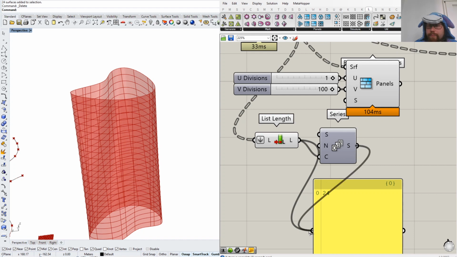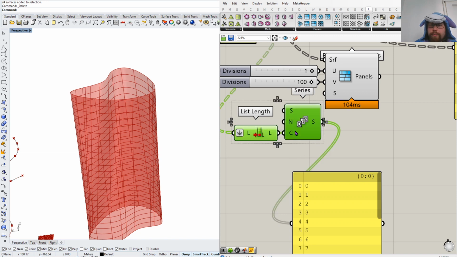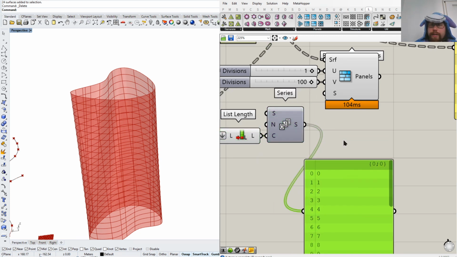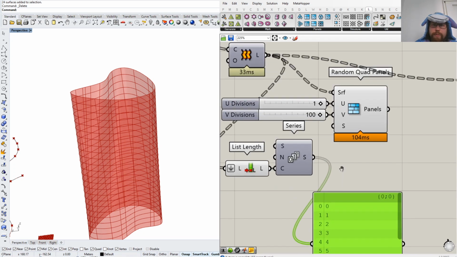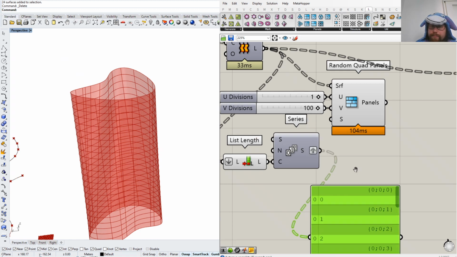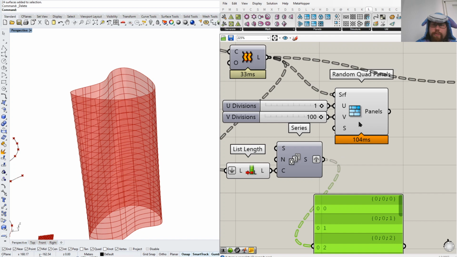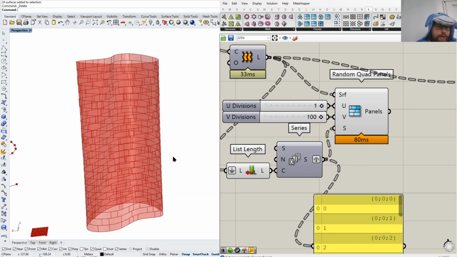Now we're going to have 24 different numbers, and if I plug it right there, it's probably going to crash, because again, this would happen 24 times for every single surface. But if I graft this, I have a different number for each surface here. So when I connect this, you have random panels.